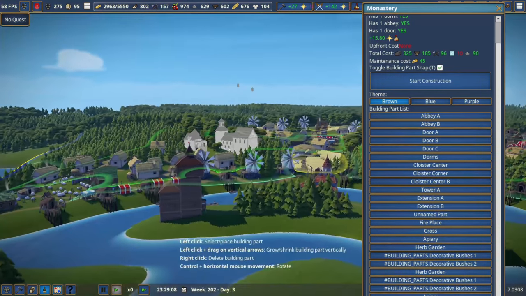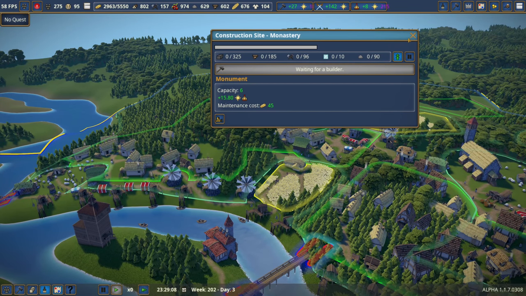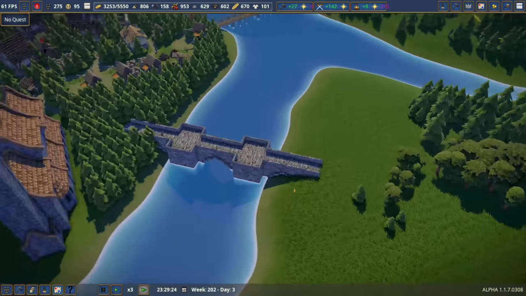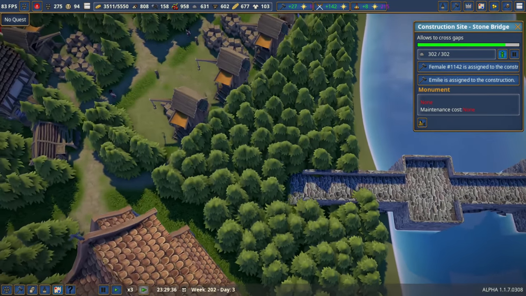And again, we have these floating parts in the sky. That's just going to have to be a thing. And we can prioritize constructing that as well. I assume that'll get built before the other one, but that's honestly okay. That's honestly not too big a deal. The bridge is very nearly done.